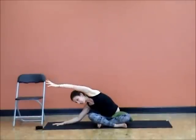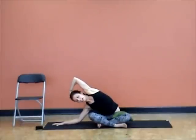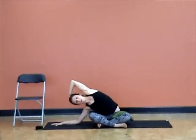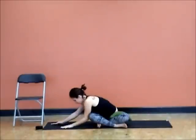Create those little tiny adjustments by rolling open or closed or holding onto the head to notice where that sweet spot is. Where is it that you need to go? And breathe. The one thing we want to remember is that the pose is not enough. We need to understand what the pose is trying to do for us in order for it to really help us. All right, exhale, rotate down towards the floor.